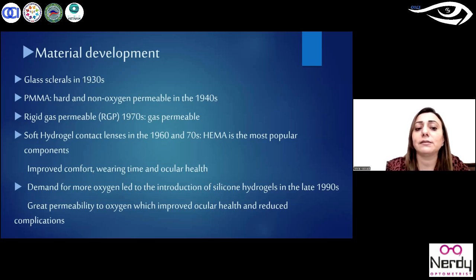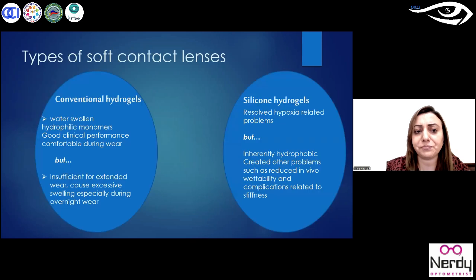So that was a demand to increase the oxygen. And they increased it this time not with increasing water, but they developed a new material, which is the silicone, because the solubility of oxygen in the silicone is very high. So they incorporated silicone in the hydrogel contact lenses, and it became a very good lens. They created a very good lens with excellent oxygen permeability. So it allowed a massive amount of oxygen to the cornea.